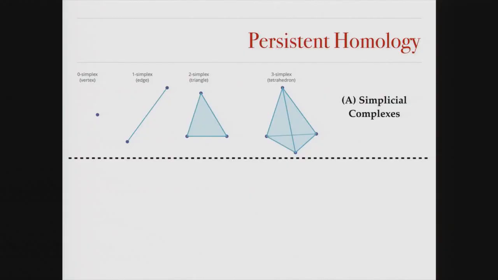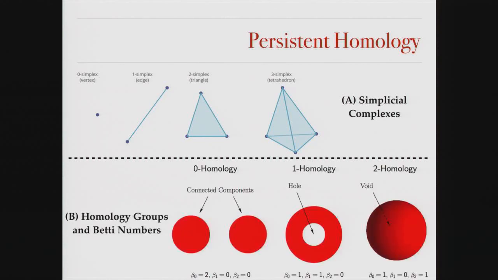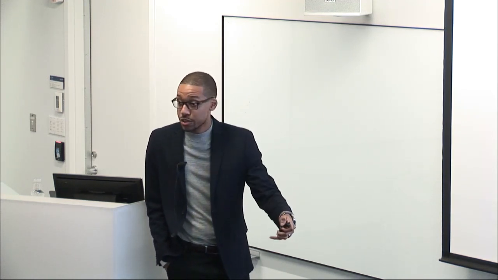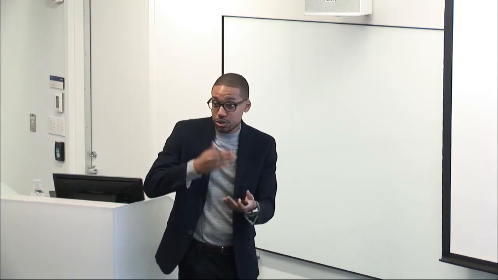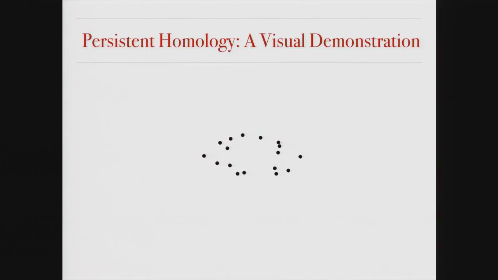We're going to start with this fundamental idea of persistence homology. Persistence homology is the idea of studying these different simplicial complexes — we study vertices, edges, and these triangles as spaces. We study how these homology groups evolve over time, over some filtration. Effectively, we place some uniform points around our object in space, grow balls around each of these points with some radius, and study when features of this object live and die. We track when these features are born. Persistence homology tracks the evolution of homology groups.